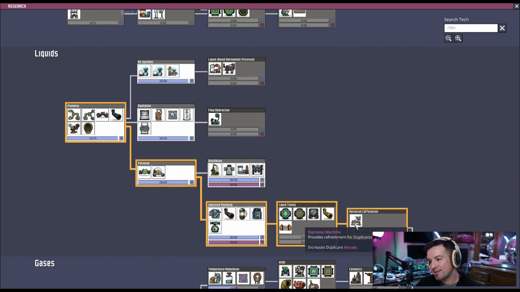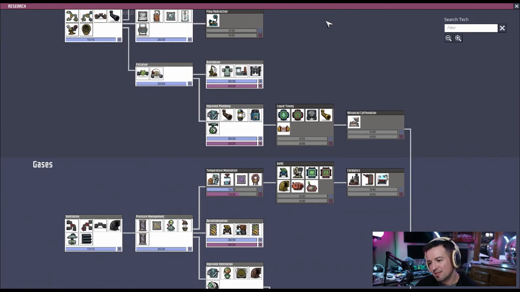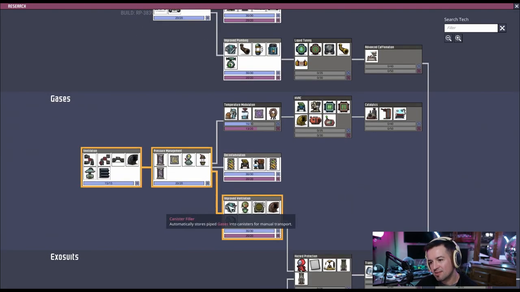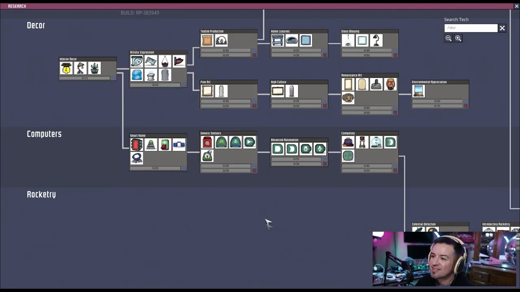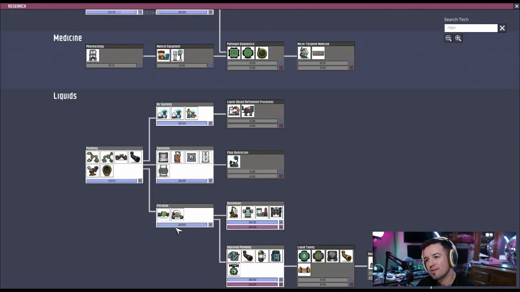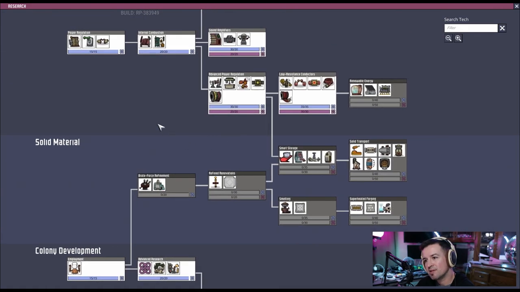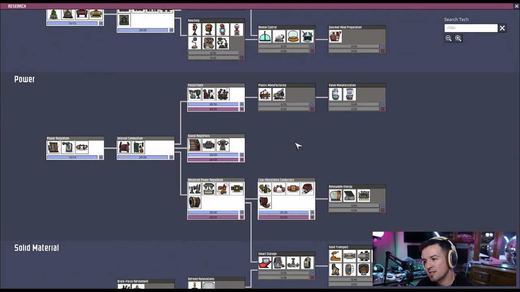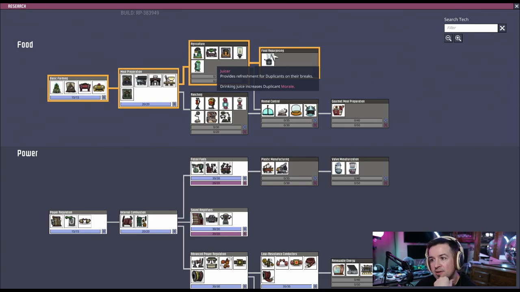Okay, so in terms of getting, I'm looking in the gas area now. Hold on a second. Is there a liquid emptier in the gas area? No, there's not. I am stuck. Power's good. Let me research so much power stuff. Mini liquid pump. Draw a small amount of liquid. Mini gas pump. Let's take plastic, I think.